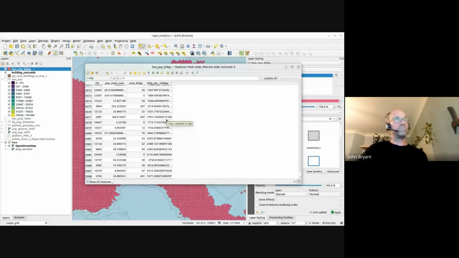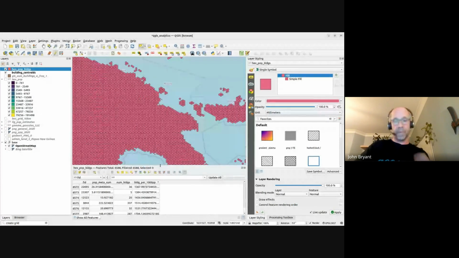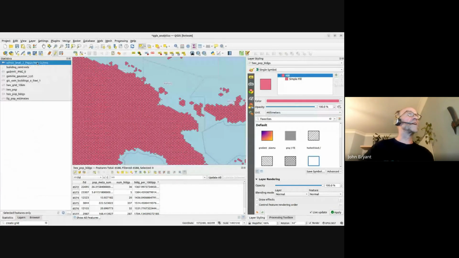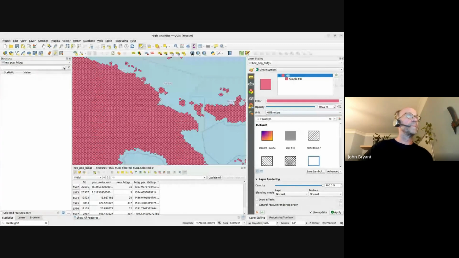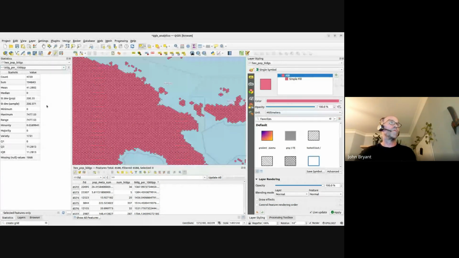I can run a quick statistical summary on it using the statistical summary tool, on the toolbar, just that sigma. If I bring that up here and change it to hexpop buildings, I can get a feel for the average value for buildings per 1,000 people.